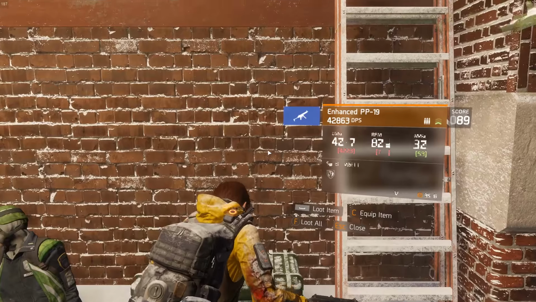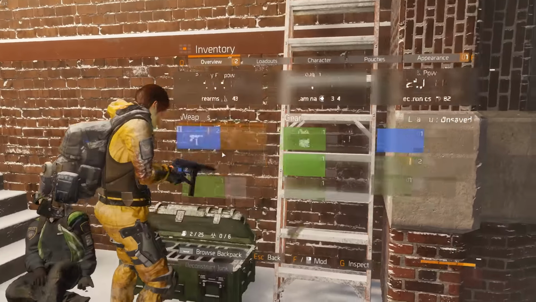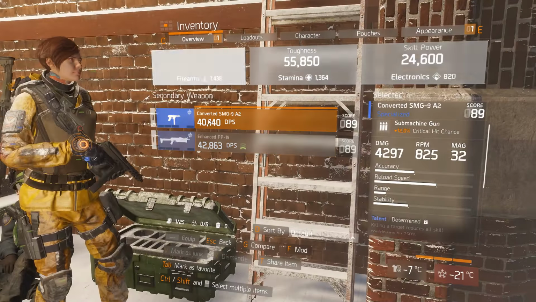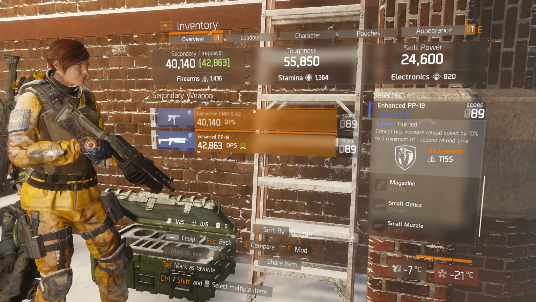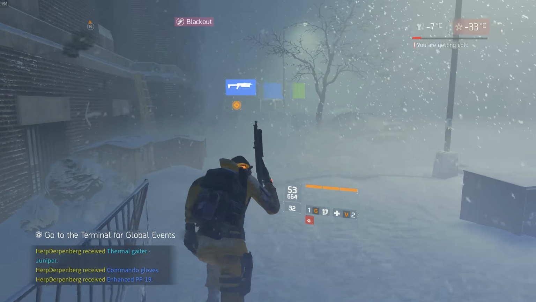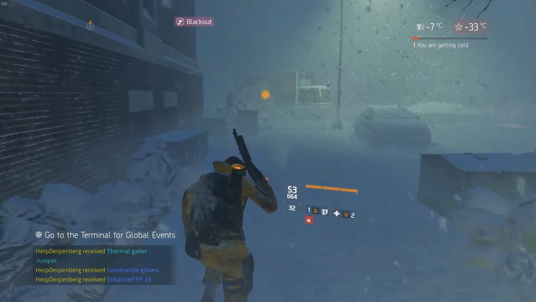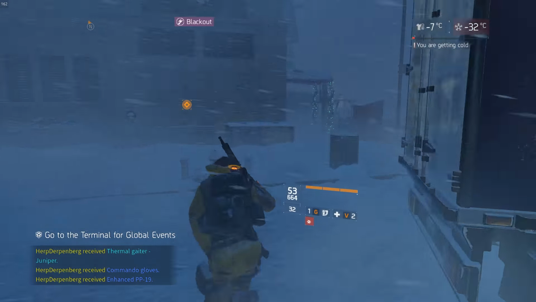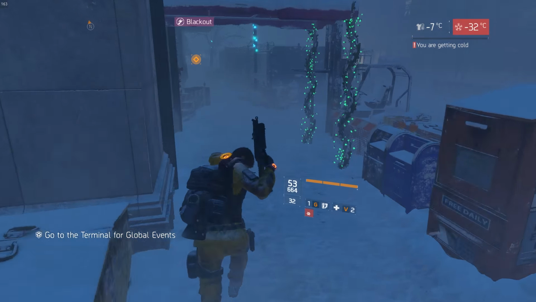But anyway, there's a weapon here. That's the PP-19. That's actually pretty decent. I'll probably put... Ooh, hurried is really nice too. So anyway, now I have this. Really what I'm trying to do is have the most ammunition that I can. So if you see there's NPCs on the right, skipping them.